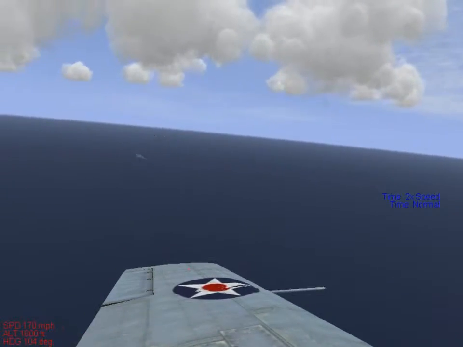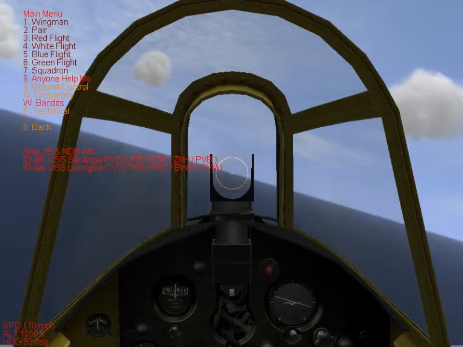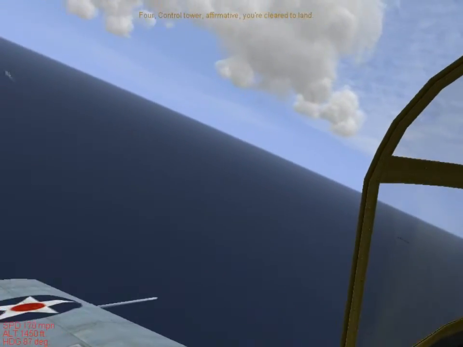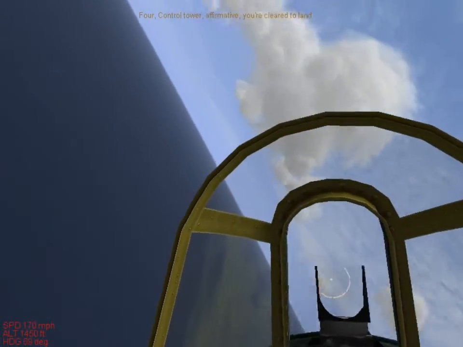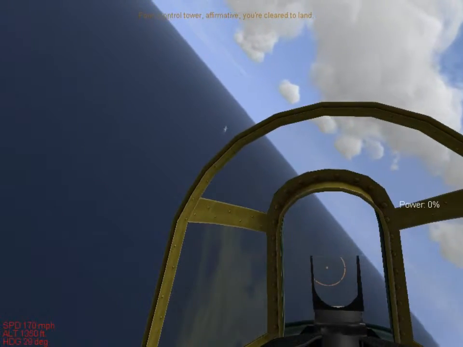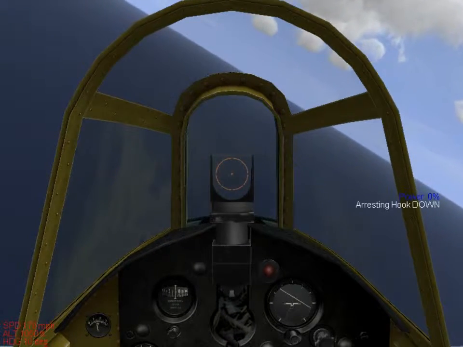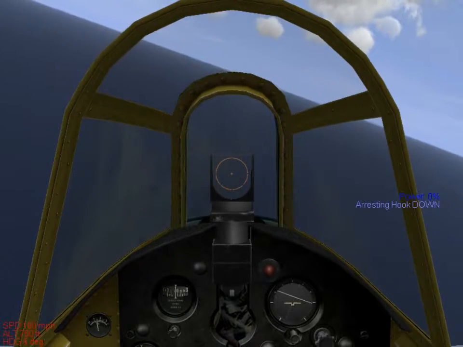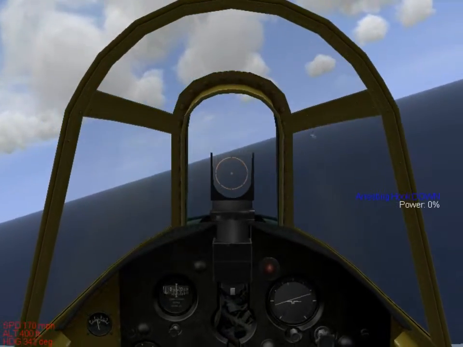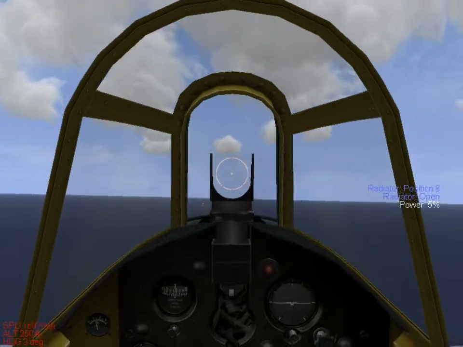All right, here we go. We made it back safe to the carrier. There he is. There she is. Now I'm just going to request clearance because obviously, being last in formation means I'll have to wait for them to land first and then despawn off the deck. So now I should be nice and safe. But first let's get properly slowed down here. Let's get the hook down. So use the rudder to help with slowing down as well. Open the radiator too. Make sure everything's all set.